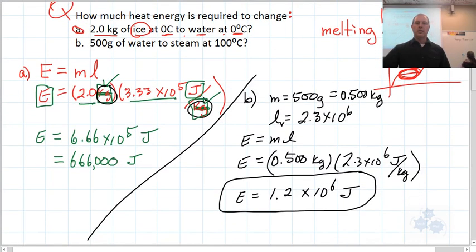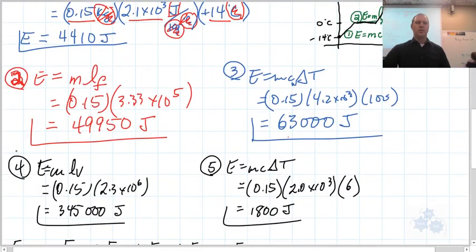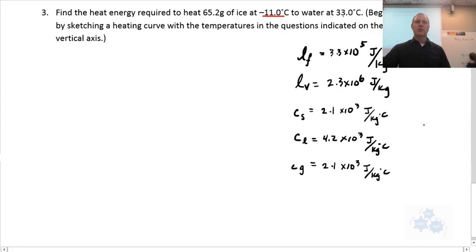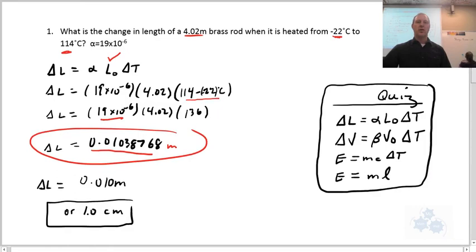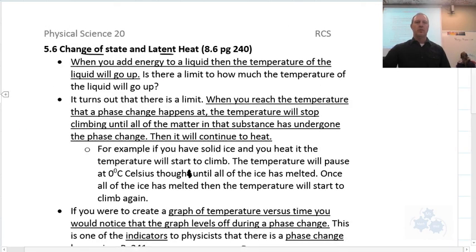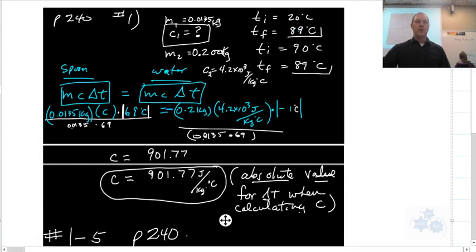And let's see. Yeah, the other heat exchange kind of questions are the other ones we kind of did. Was like E equals mc delta T equals E equals mc delta T. One of them was negative, if you recall that sort of thing. So yeah, there would be a question.